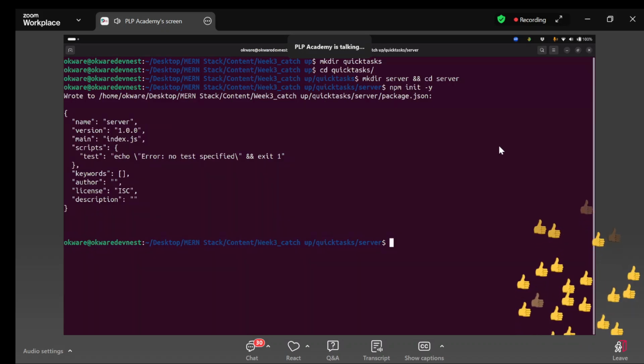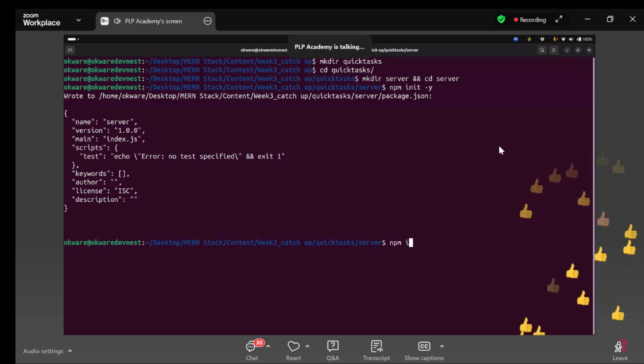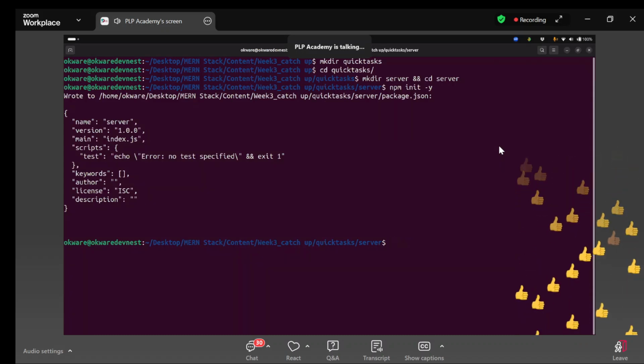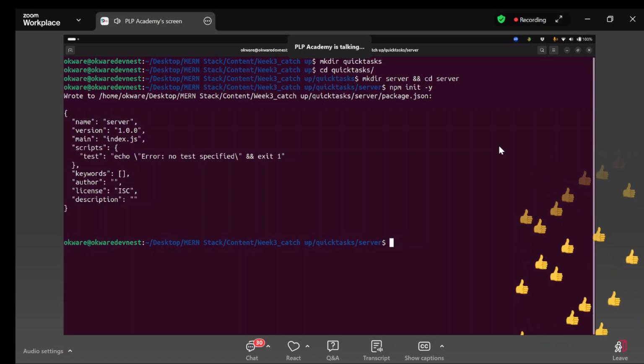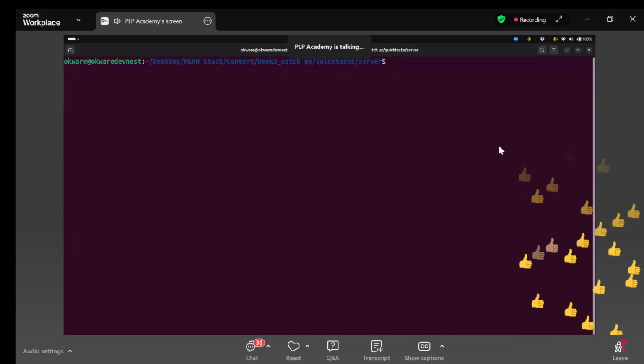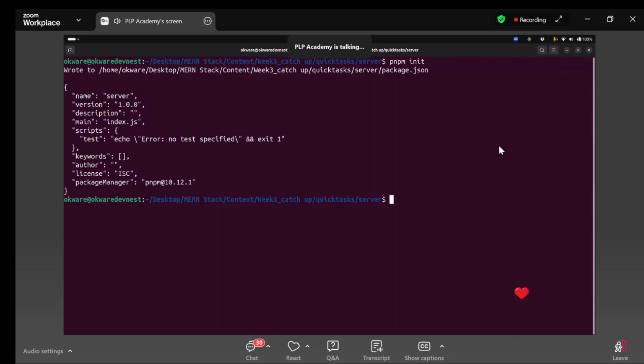Great. So after that, we install a couple of things. So remember we said that we are working with NPM, PNPM for ease. So I see I've already created something here, so let me remove it. Because we're working with PNPM, we normally say pnpm init without the -y. So it's going to create the package.json.